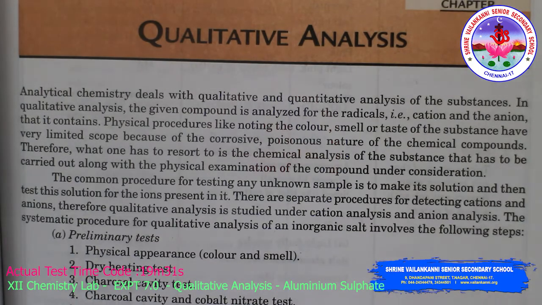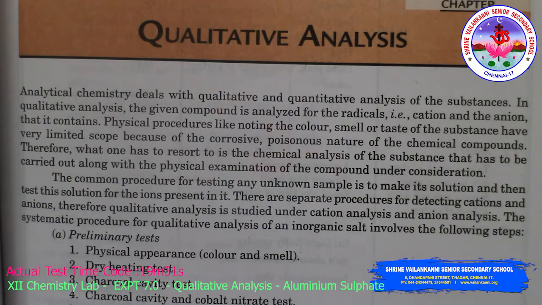A simple salt is made up of two parts: one is the anion or acidic radical, the other the cation or basic radical. Acid radical, first you must know the acid radical. The acid radical is a part of an acid and is non-metallic in nature. You already did this qualitative analysis in class 11. Now it is the same, the only difference being the cations and the anions.